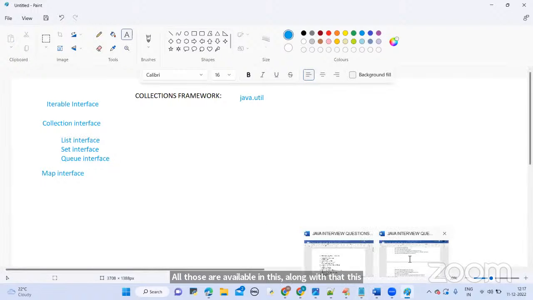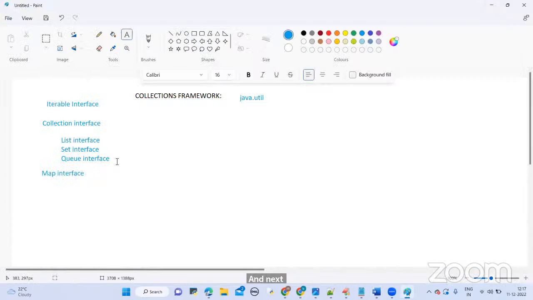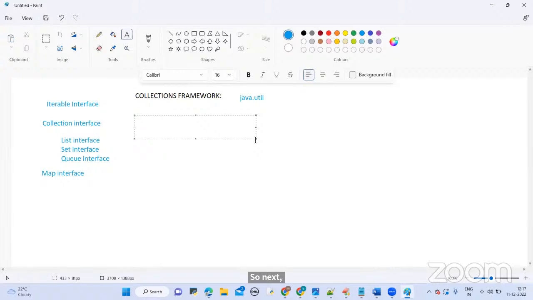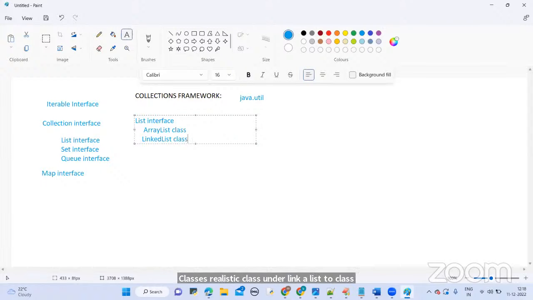And next one is what? Yes, first I will explain this entire thing and then I'll go for the questions. So list, set and queue, these 3 are the sub interfaces of collection interface. Got it? And coming to this list interface, it will have implementation classes, ArrayList class and LinkedList class.